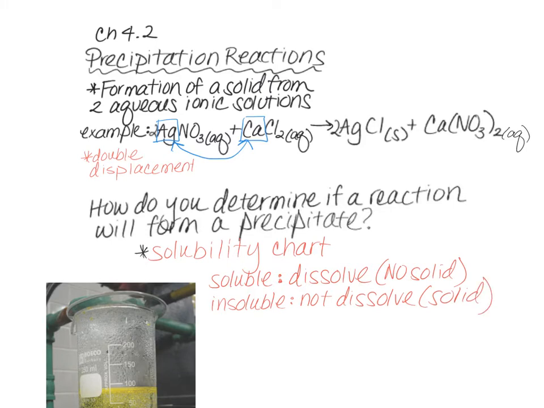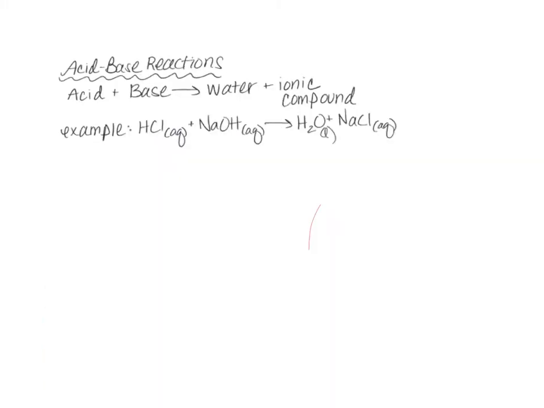Awesome. Let's go on to our next type of reaction. All right, for our second type of reactions, we're focusing on acid-base reactions. As I wrote in the previous slide, acid-base reactions are also a type of double displacement reaction. And we'll see that when we look at a specific example below.